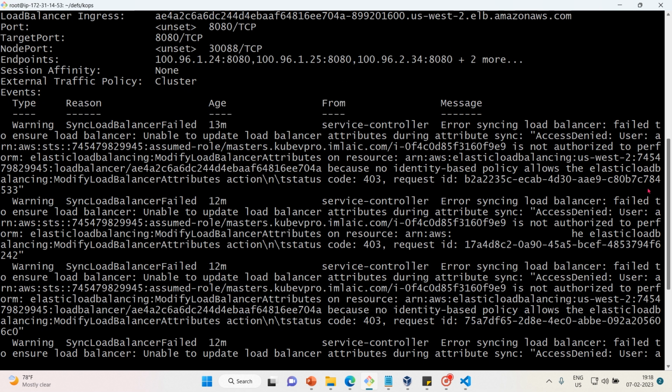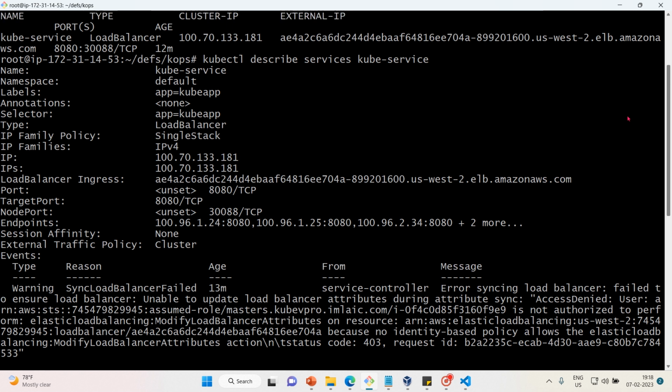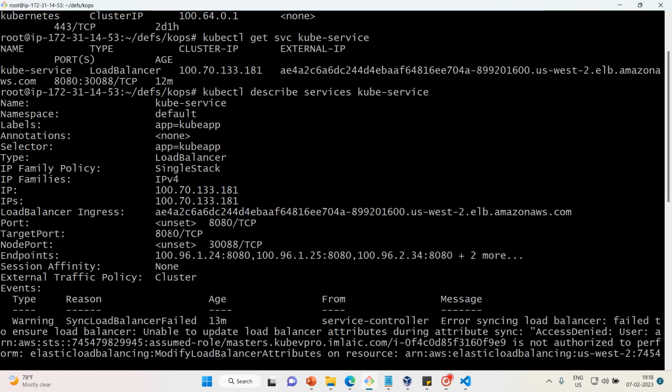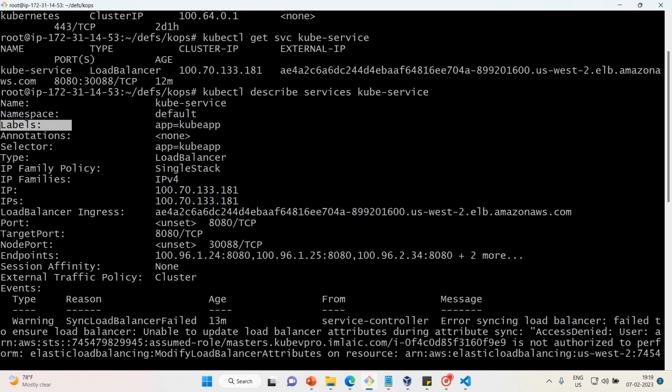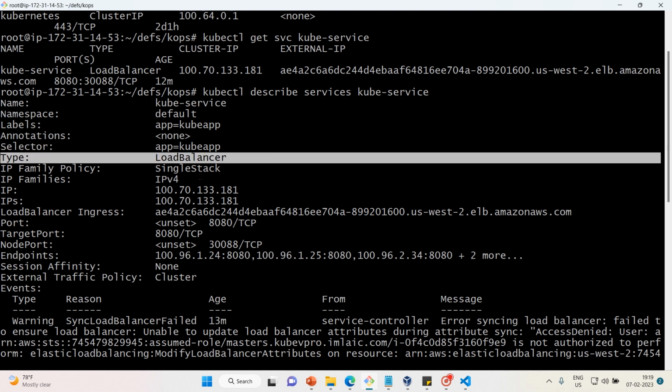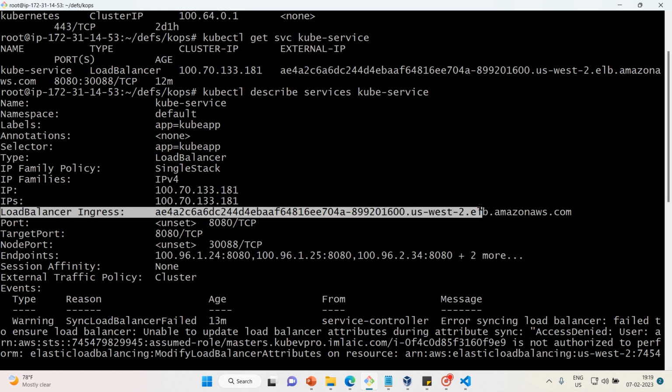Let me scroll up, and here you could see complete endpoint. So we have two more endpoints, because these are all connected through the Amazon Web Services load balancer. You can see name of the service, kube service, namespace is default, and then labels, and type is load balancer, a single stack IP family, and load balancer ingress is here.